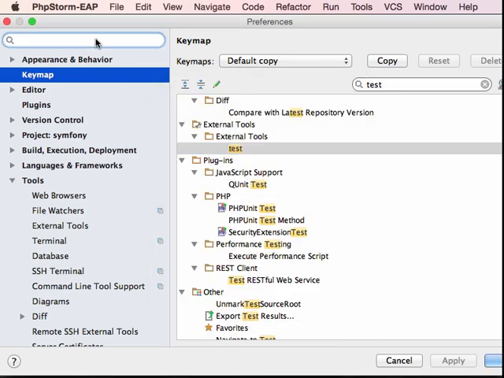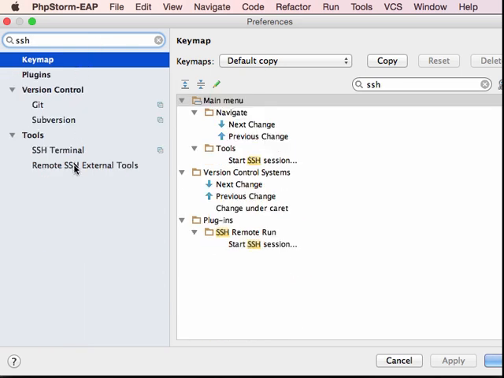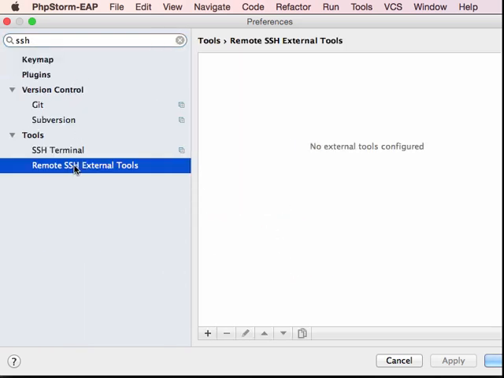That's mostly about local tools, but since there is very good SSH support, we have the same for SSH external tools. You can map a PHPStorm keystroke to run a specific tool on your remote server, and that can also be very useful before deployment or before you make some changes. So you can use SSH external tools as well, and they will be run remotely and take advantage of the remote environment.